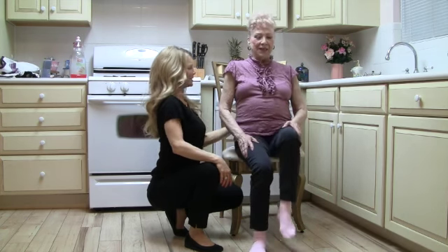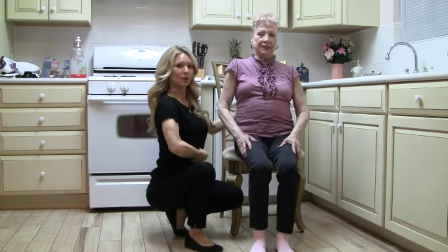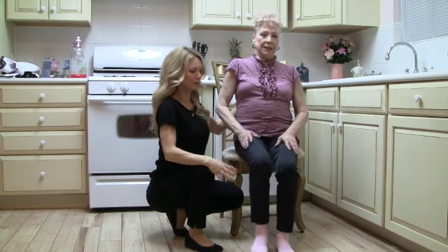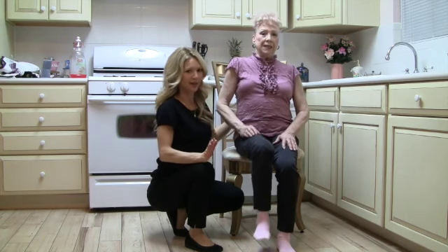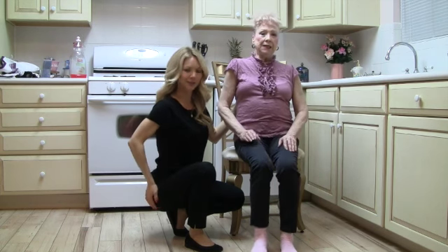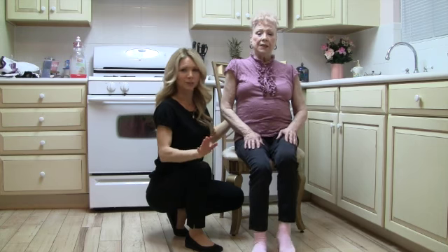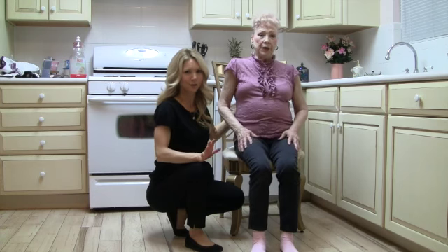She's maintaining this gorgeous posture, which is the most important part — sitting tall and engaging your abs. Make sure you're counting out loud so we know you're breathing. We don't want you to feel any pain except muscle burn or stretching. Maybe you're stiff — that's fine. But if you have actual pain or reproduction of any symptoms, make your movement smaller. If that doesn't work, move on to something else. There's no wrong movement.